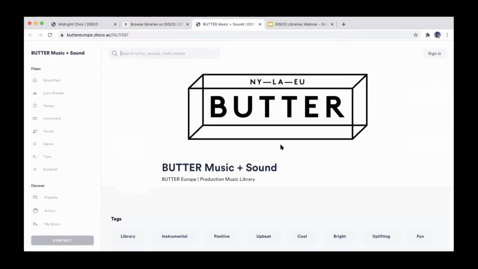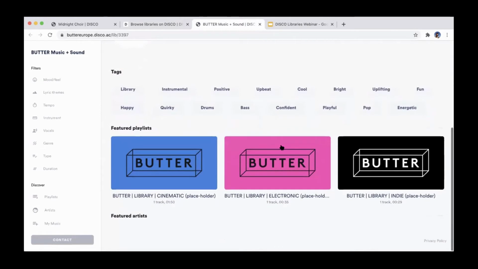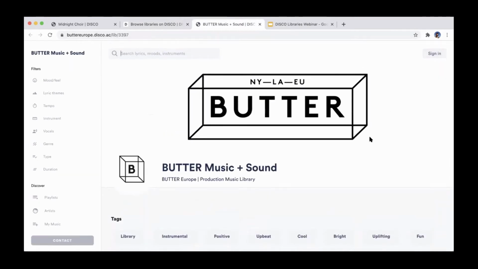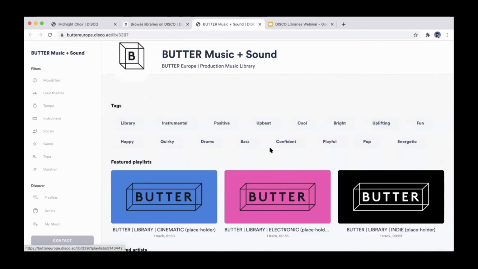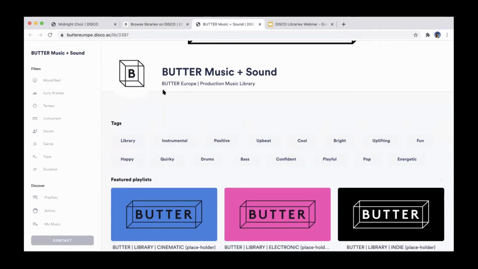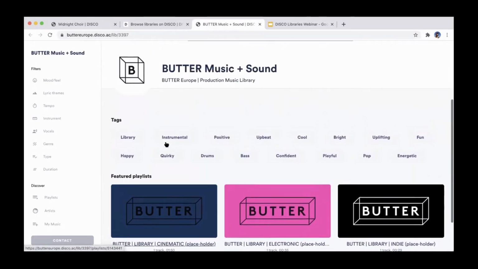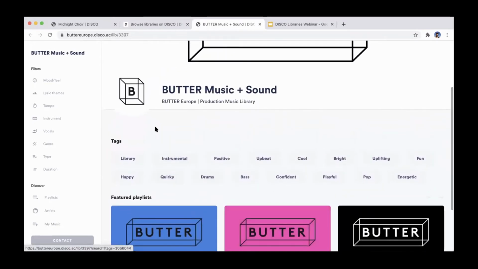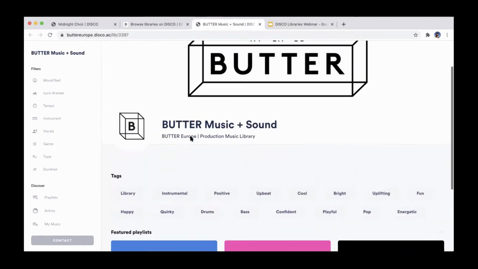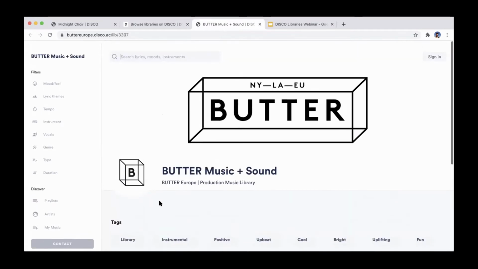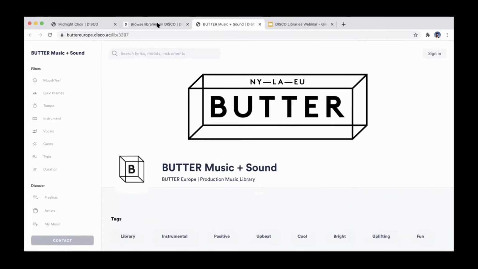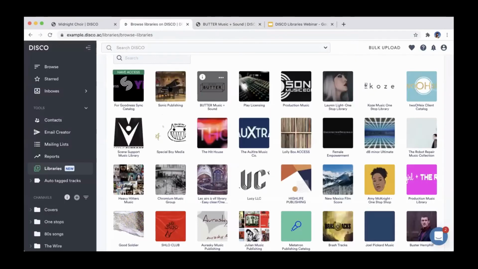And it takes them straight to the butter library. They may not have permission yet, but they can sign in and ask permission to download and things like that. And just to make a point here, you can see there aren't featured tracks and there aren't featured artists. There are just the featured playlists. I typically recommend putting some featured tracks on just to fill it out a little bit with some content at the top. But everyone's kind of in this halfway stage of getting themselves together on our libraries at the moment.